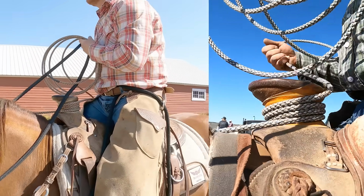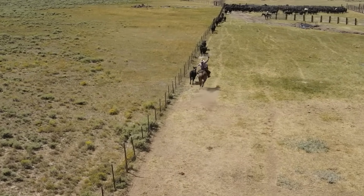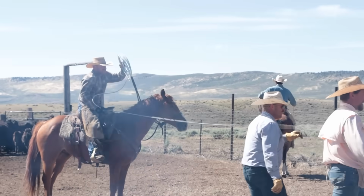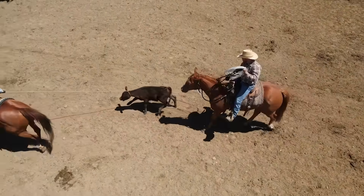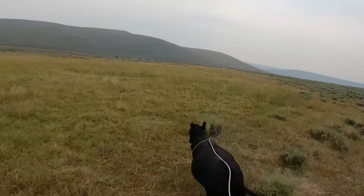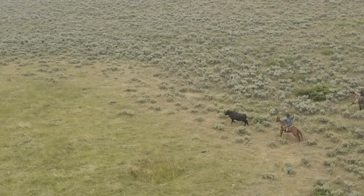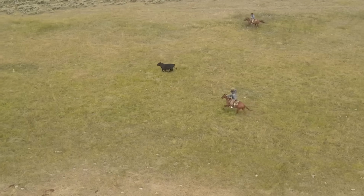So we're gonna upgrade just a little bit to the Citation. Citation comes in a three and a four strand. This would be the performance poly. The reason why it's a performance poly is because it's got more strands of filament per strand of rope. This is an excellent rope as far as having body for a poly. We kind of point guys roping bigger stock, bulls, cows, stuff like that, towards this rope because it's an extremely strong rope. It's very durable, does not flake and barb if you're dallying on a slick horn, and it would be one of our best performance polys that we've got.